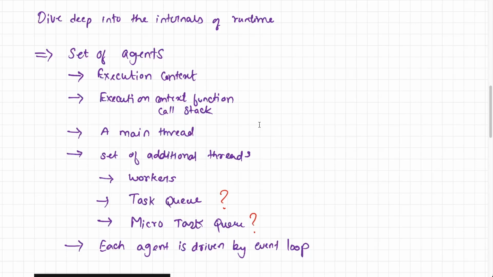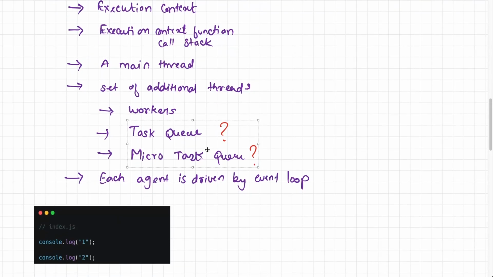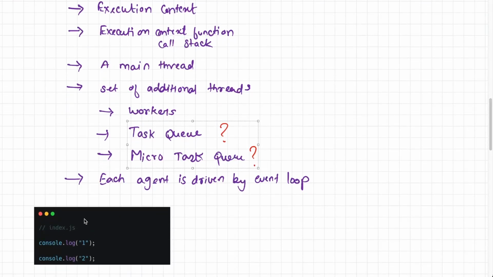The main thread is responsible for running the event queue, and it is also responsible for listening for click events, rendering the UI and all of these stuffs. Now here you can see two things: the task queue and the microtask queue. Before I explain them, we first have to understand what a task is in JavaScript runtime. Whatever code you have scheduled to be executed by a standard mechanism is called a task. In our example, we can say that this script is a task for the JavaScript runtime.